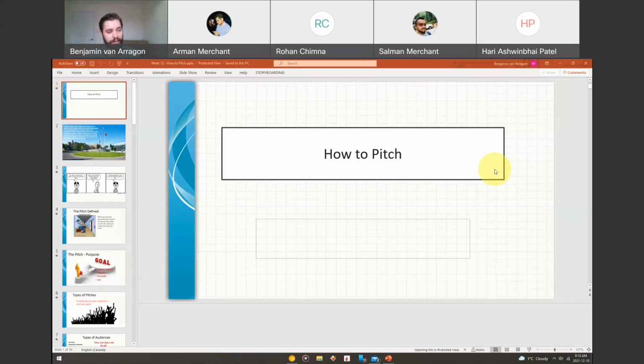So I'm going to be going today through how to pitch, what a pitch is. Now we're not necessarily pitching to Rob because he's not going to be investing in your apps, but I think it's something that is good practice, and I think it'd be good to include a little pitch in the beginning of your presentation and then do your demo.